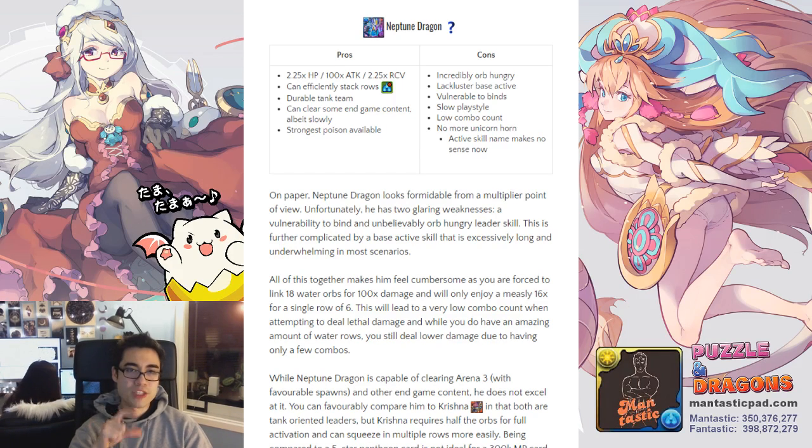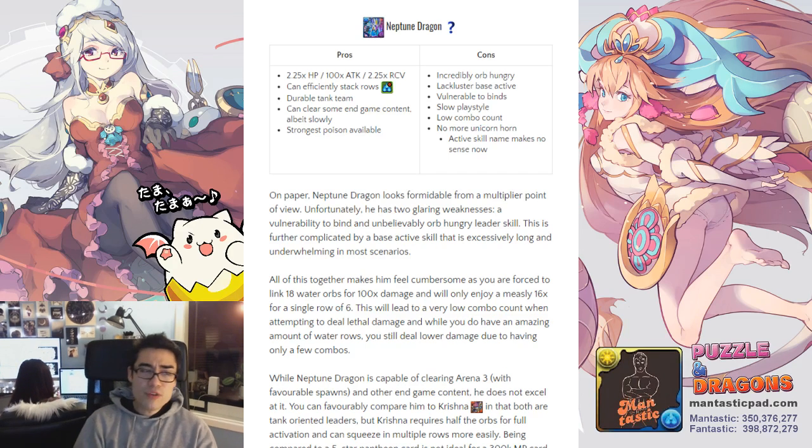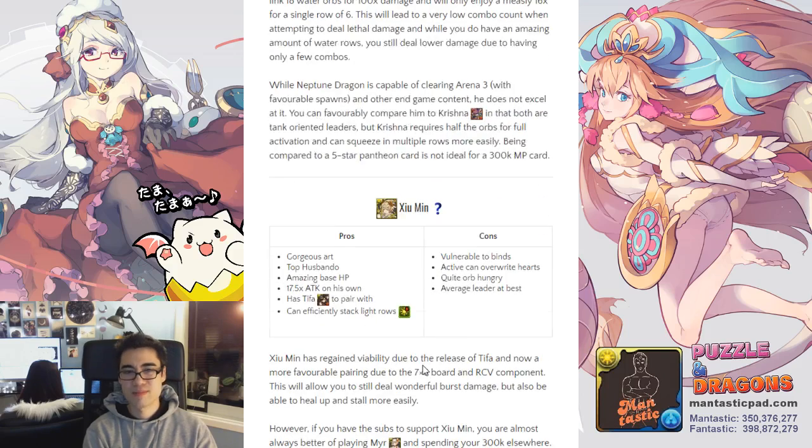I guess I should mention that you can pair Neptune Dragon with a Mary, but a Mary with Neptune Dragon is nowhere near as efficient as Mary, so it's just not a Mary pairing overall. So if you are thinking about purchasing Neptune Dragon, you should really think about what other cards you have at your disposal, because he is basically like a Krishna with a lower combo count and slower by comparison. So if you have cards like Krishna or other viable leaders, you're not really gaining any true benefit by purchasing Neptune Dragon, so I would caution against purchasing him.